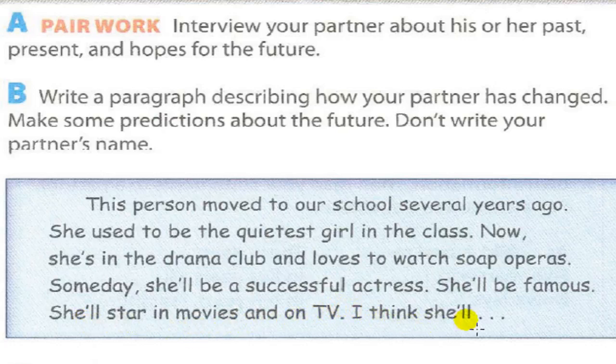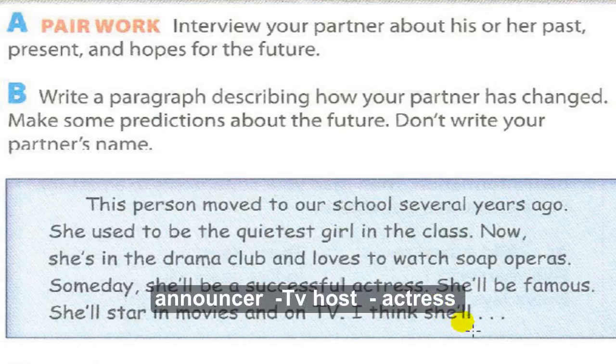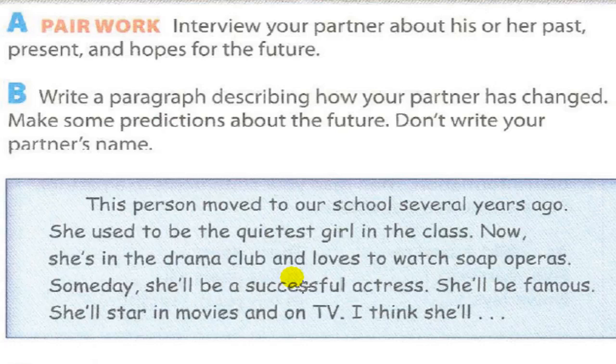I think she will be a great announcer. I think she'll be a great TV host. I think she'll be a great actress. Can you write a paragraph about your friend in the past? Use the simple past verb with ed, ied, or used to. Use in the present, simple present, or the present continuous, and use for the future will and going to.